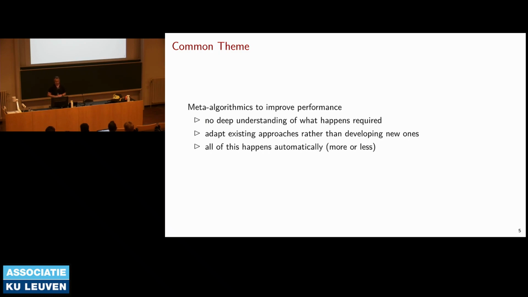And so the fundamental idea here is that we want to essentially adapt these existing approaches automatically. We want to tailor them to a particular problem instances rather than developing new ones, because in particular in constraint programming, this field has been around for a while. So there's tons and tons of approaches out there already. And really, if we're going to start developing our own, chances are that we will simply reinvent something that has already been done. So let's not do that, and rather try to find a way of using existing stuff better automatically. And the automatically is with the caveat of more or less. So some approaches work more automatically and some less automatically, and we'll get a little bit into that.